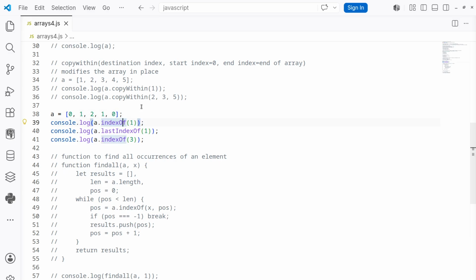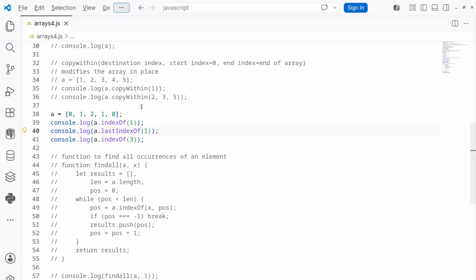If the element is not found, it will return -1. lastIndexOf works the same way, but it searches from the end of the array to the beginning. The direction is reverse. So indexOf will look from lower index to the higher index, and lastIndexOf will look from the higher index to the lower index. And they will return the first found index.